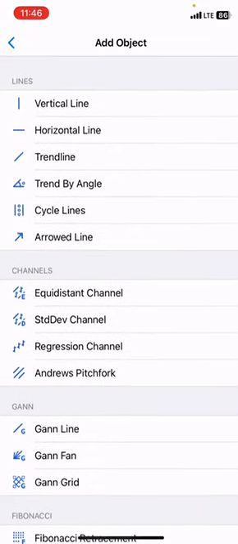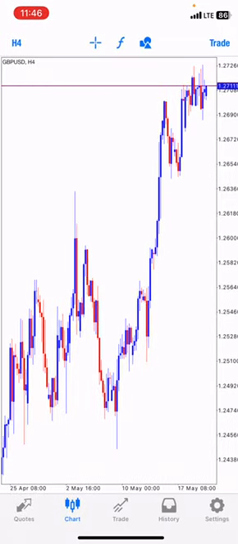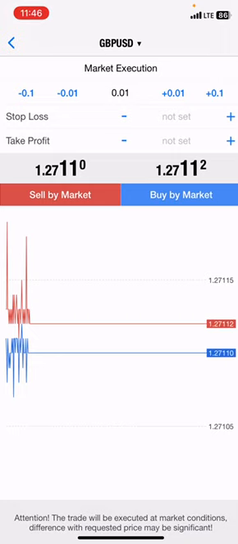You understand? So let me just go to how you can place a trade because I don't want this video to be too long. So let's assume that you want to place a trade on this account now. You click on the trade, then it comes to this page here now. So if you want to use the market execution, don't forget market execution is that you are buying at the current market price.